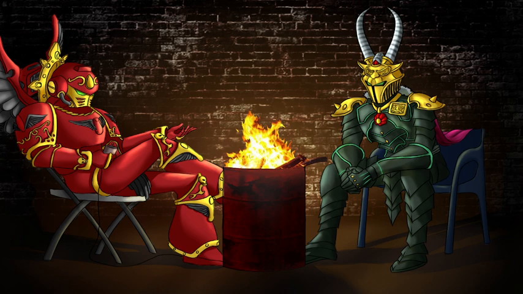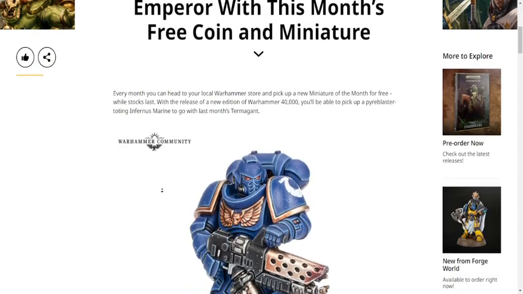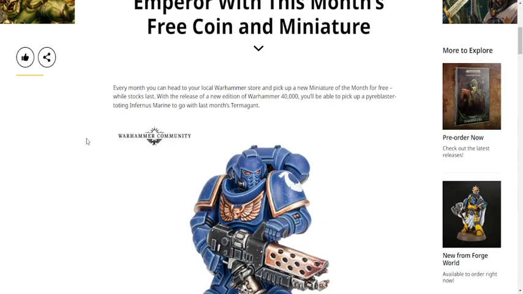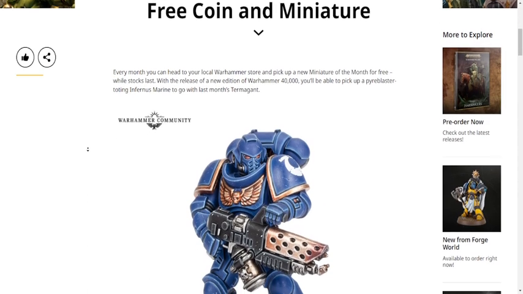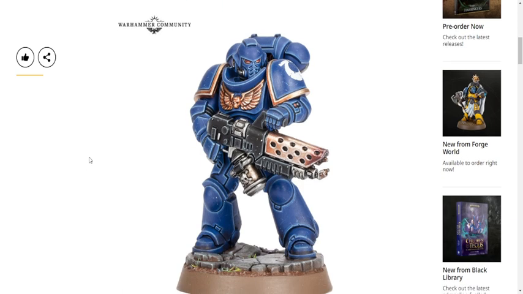But we got that, and let's just jump right into it, starting with some of the non-mundane stuff here. Obviously it's July, so we got our free coin, free model. Well, free in quotations. We got the Incinerator, which was just part of the Leviathan box set. So yeah, that's actually free. You don't need to do anything for that one.